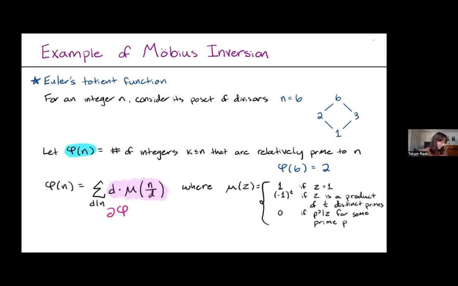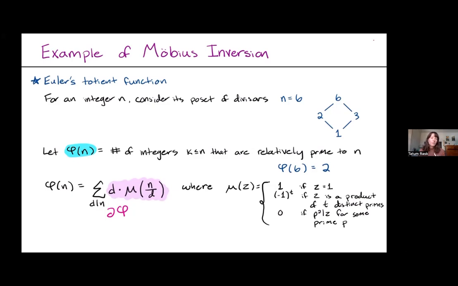And it turns out that Euler's totient function is the classical example of Möbius inversion. We have the following formula for Euler's totient function. And notice that what I've highlighted in purple is going to give us the Möbius inverse of Euler's totient function. So we look at the sum over all integers that divide our number n. Then we take that divisor and multiply it by this new function evaluated at n divided by d, where d is the divisor. This new function is called the Möbius function. And I won't read off the formula to you, but you can see it on the board.